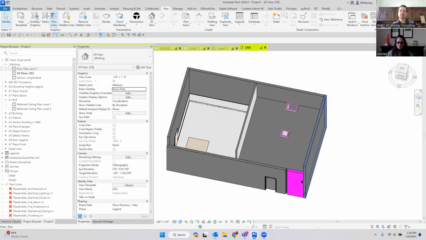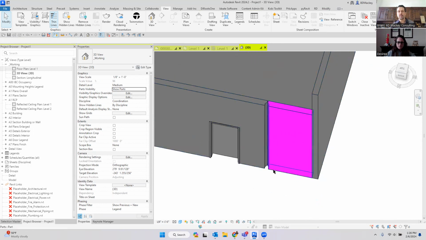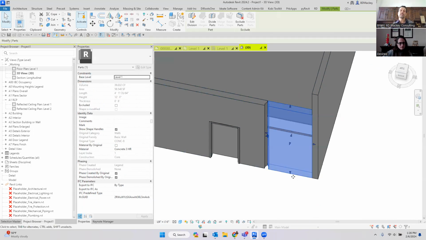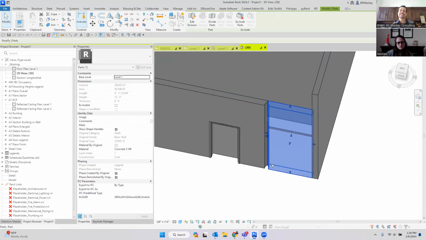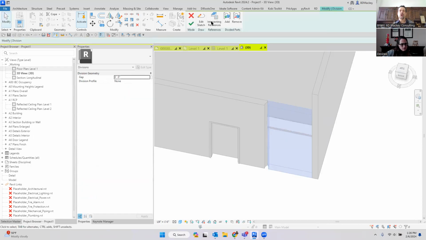I've had one client do an entire precast building this way. They just kept dividing it, editing that division, playing with it. And then they may have been like, oh, well, this one here then has divisions in and of itself. So we divided the original wall into parts, but now I can take this part and divide this part into other parts.